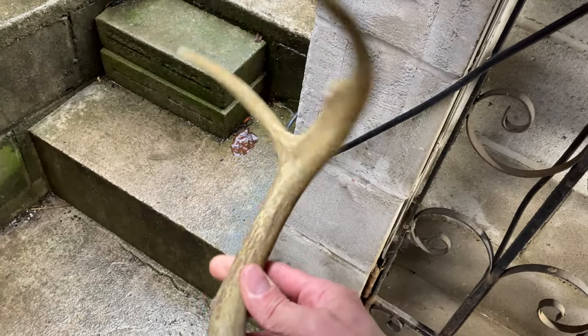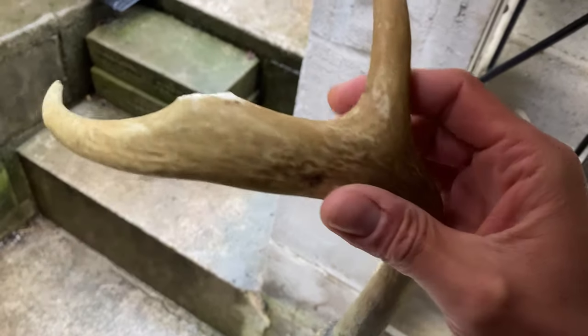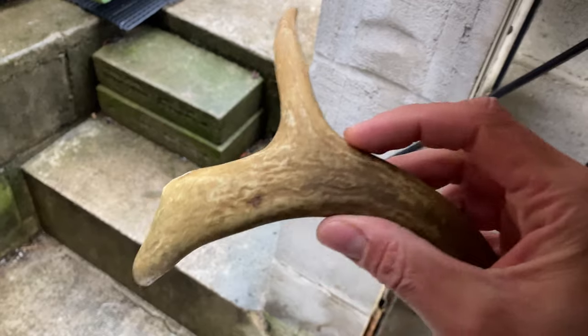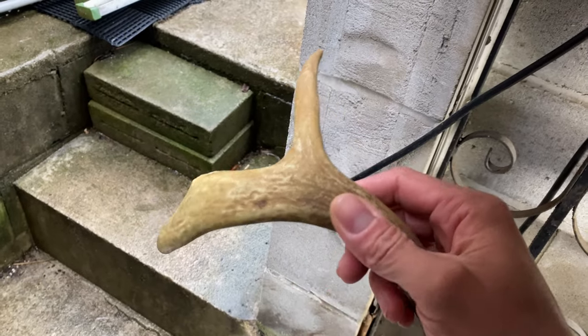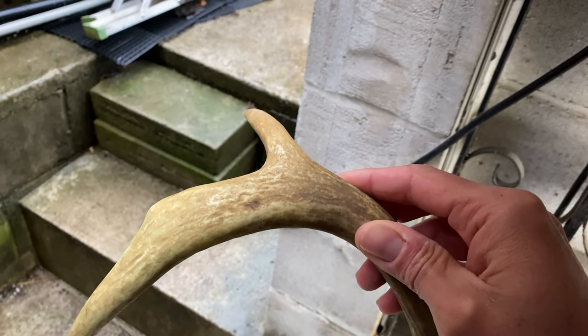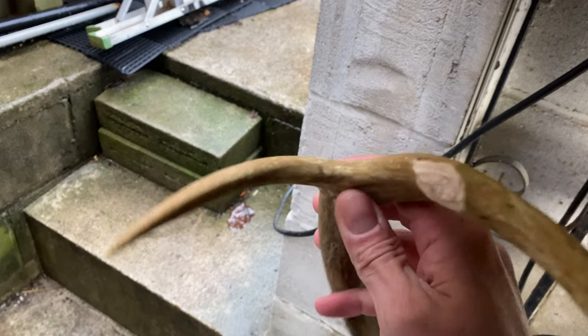Anyways, I'm gonna do this all with stone tools and I'll film some of the process. I probably should have soaked this in water first, but I don't know, it's been outside all winter in the cold and the wet. It's really humid out and wet today, so maybe it won't be too hard.